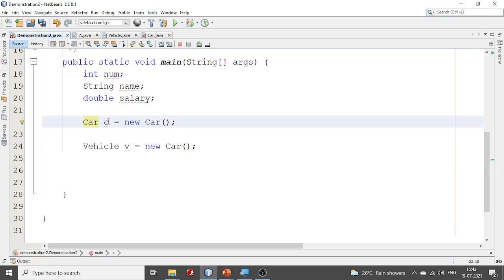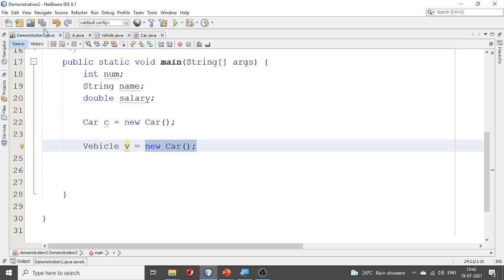Car C is equal to new car. So C is of type car. That's why you create an instance of it. But V is of type vehicle. It is not a vehicle instance, but it is given a car. Vehicle is pointing to a car. Is it allowed? Okay. The answer is it is allowed.